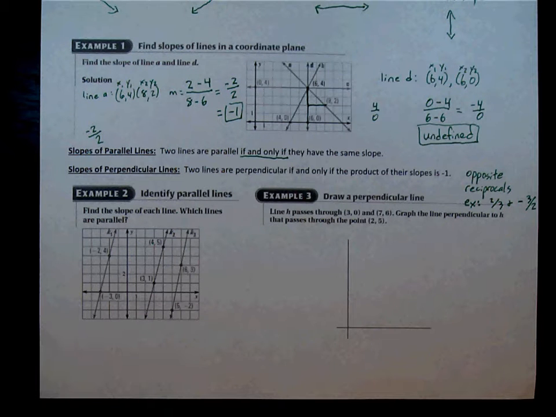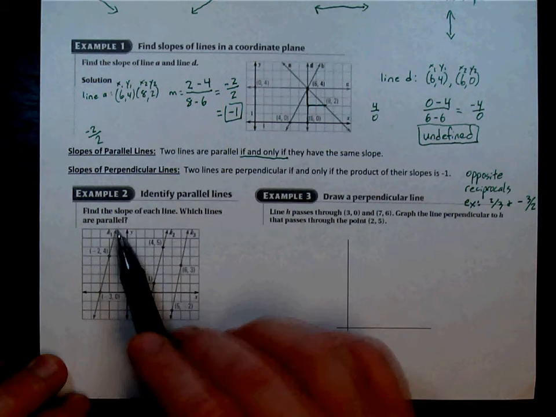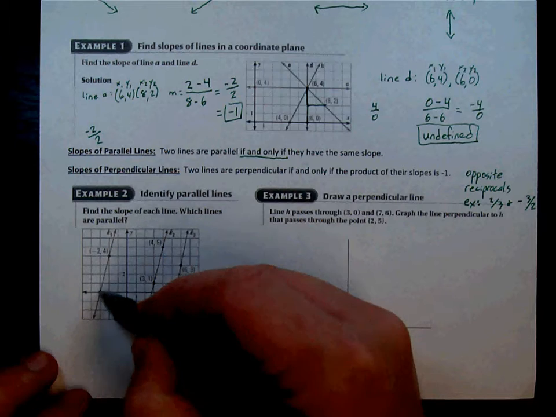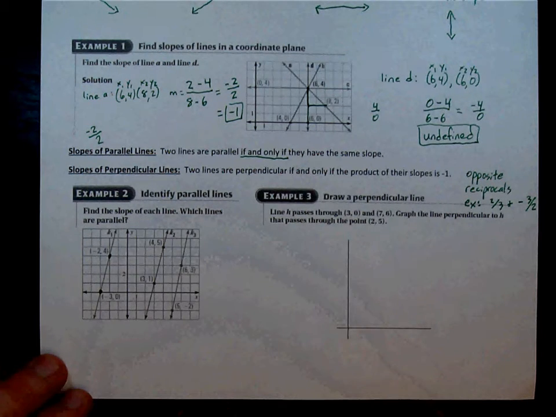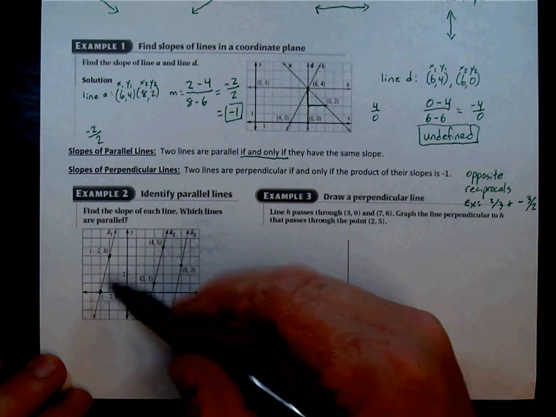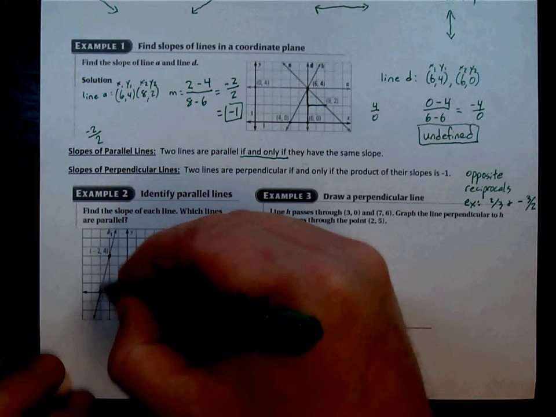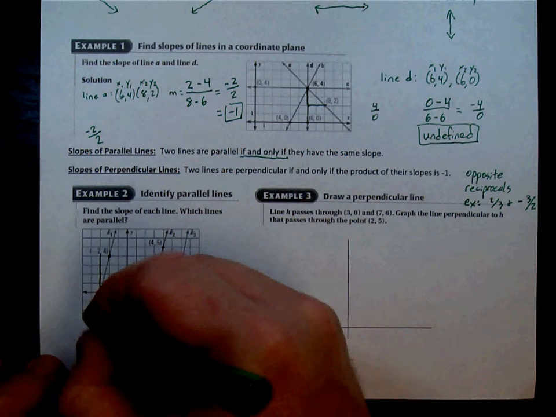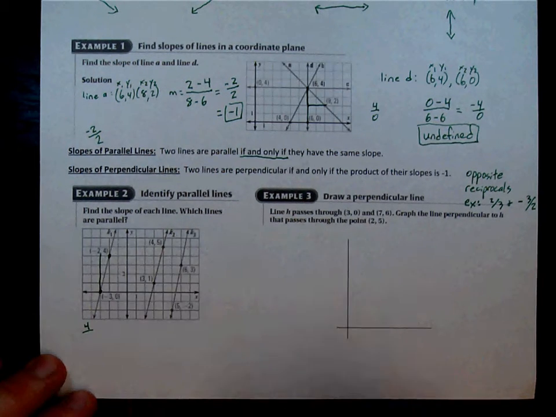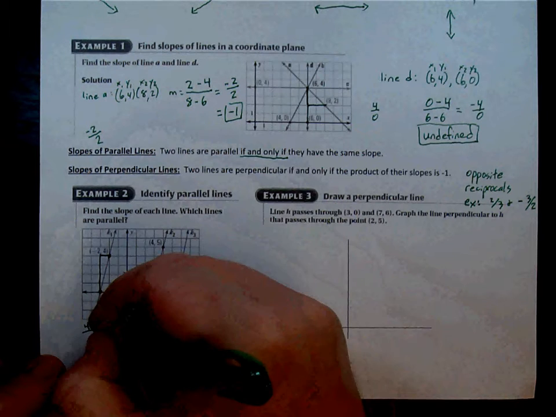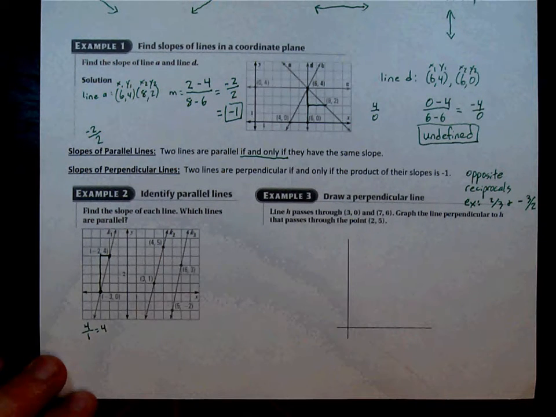Okay, so in example 2, we have a picture. They want us to find the slope of each line and then decide which ones are parallel. They all look like they're at least pretty close to being parallel. Let's verify it, because you can't just say they're parallel because they look like it. We're actually going to find their slope. So K1 here on the left has the points -3, 0 and -2, 4. I'm going to start at the point that's further to the left. That's the -3, 0. I have to go up, so my rise is going to be positive. Positive 1, 2, 3, 4. And then I run to the right, which is positive 1. So 4 over 1, and that simplifies to 4. That has a slope of 4.